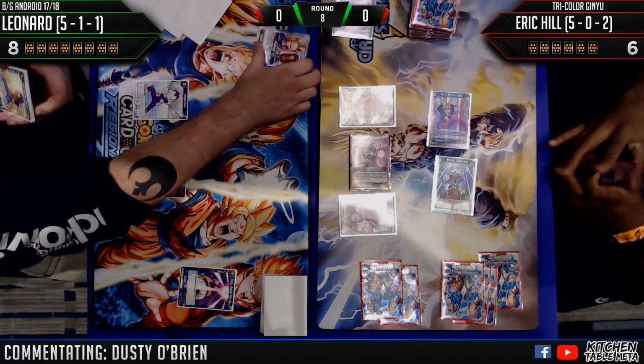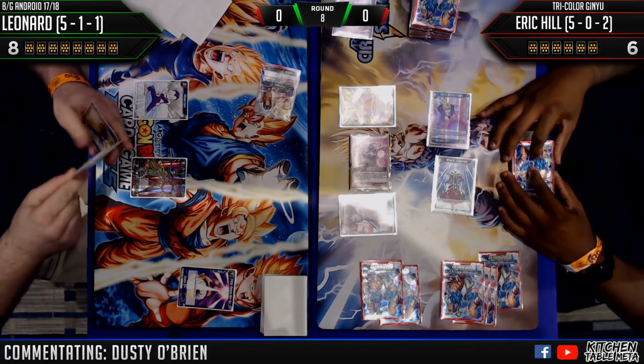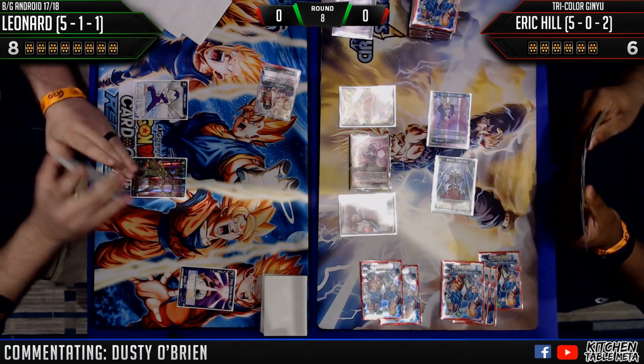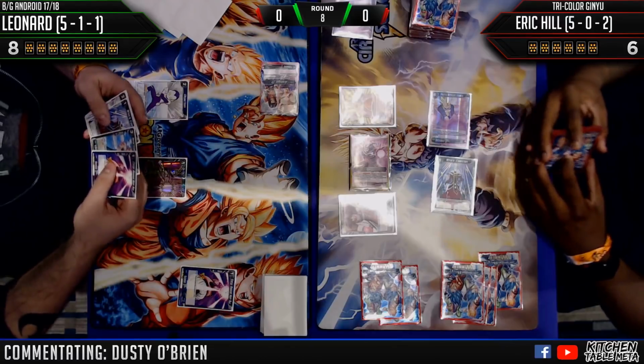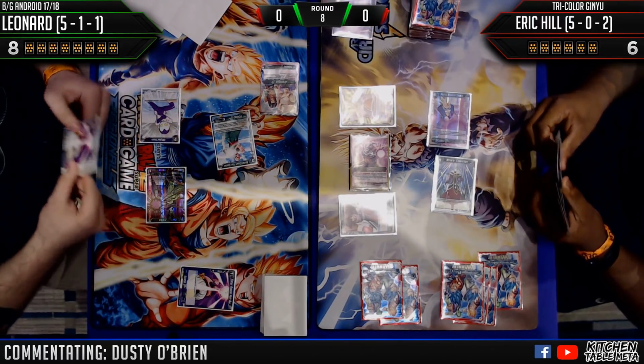3-cost Android. It looks like he has the ability to search out the 5-drop, too. And I think he has an 18 in hand, too. So he actually, next turn, could put a lot of pressure on his opponent. See what he decides to do here. He might objection. No, he's just going to combo with TN here.